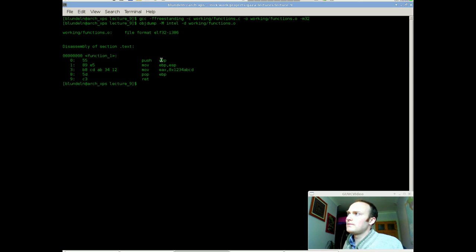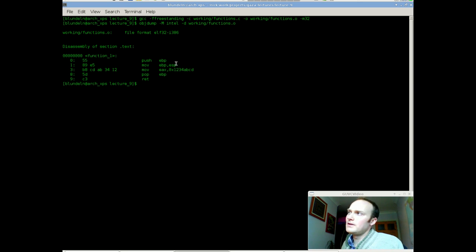Okay, so first of all, these two lines here. Push EBP is just saying take the current stack base pointer and push it onto the stack. It means that we're going to be changing the stack base pointer, and we want to be able to restore it later.